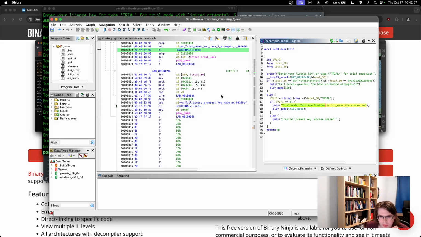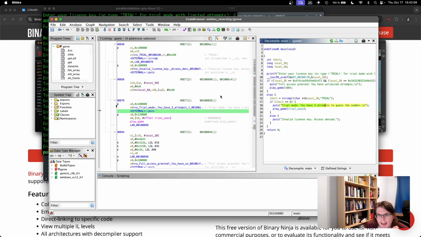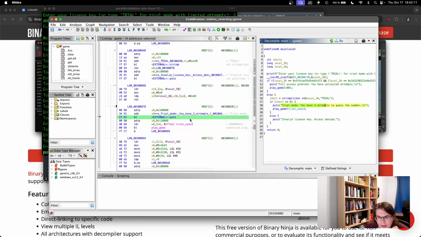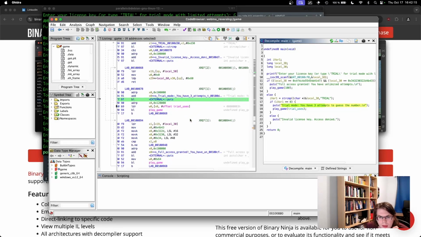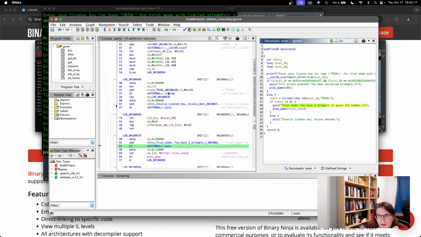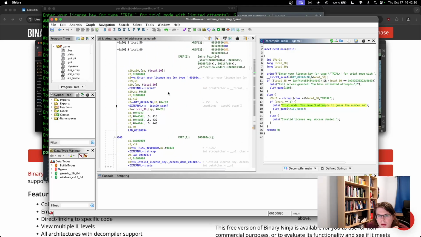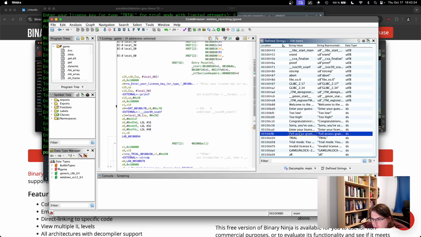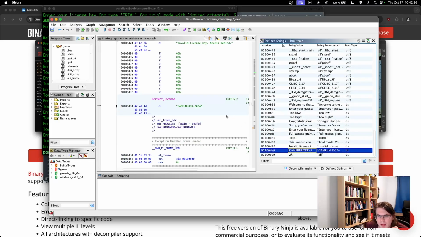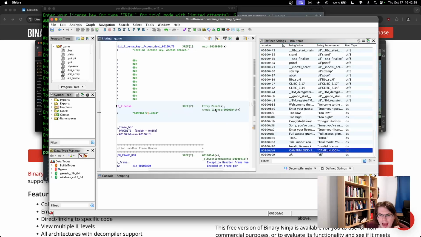Otherwise, it's a trial mode. And here again, if I take a look in the code somewhere, like in the defined strings, there should also be this game unlock here. And I've checked whether the game unlock is used.